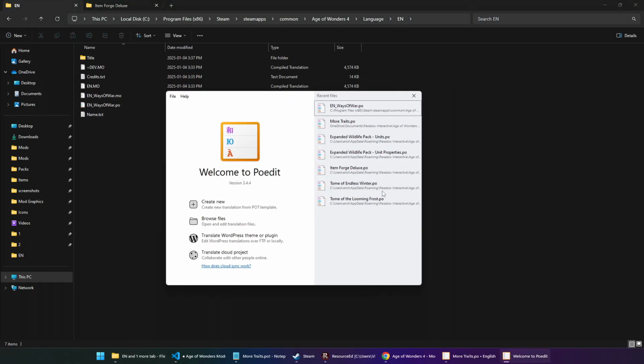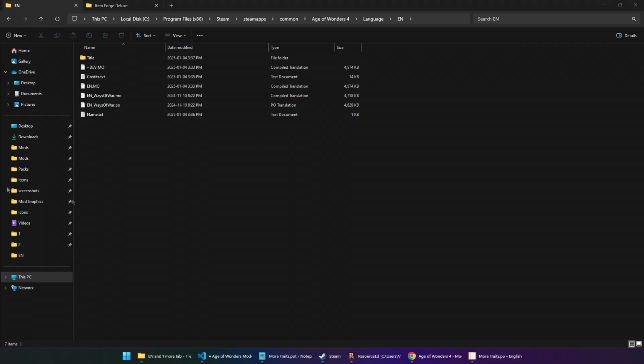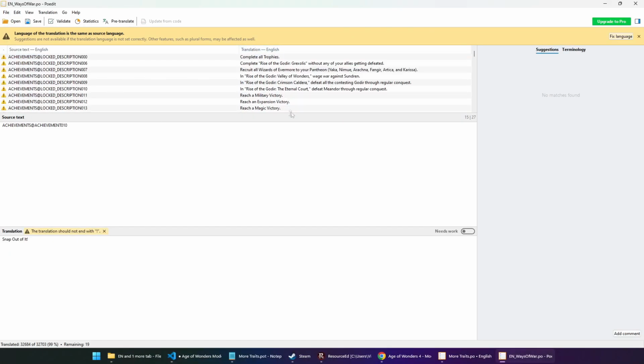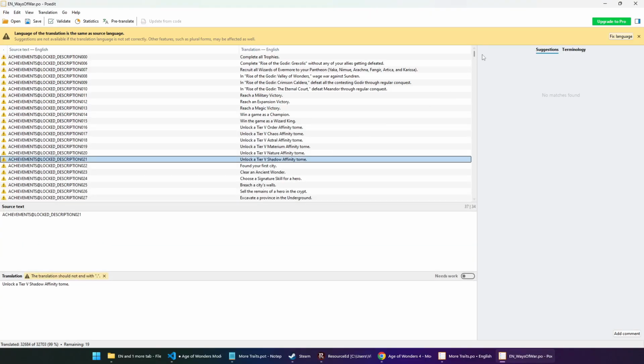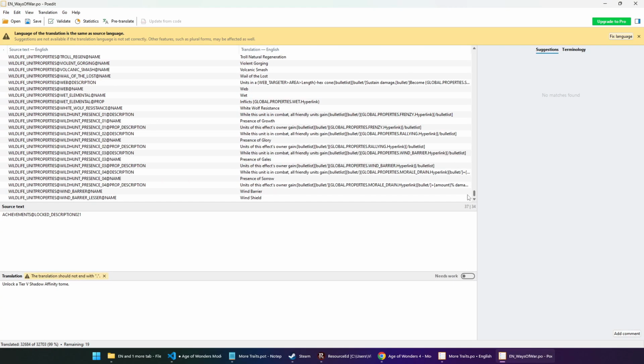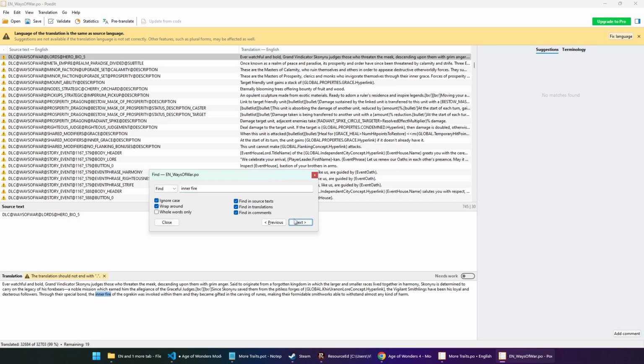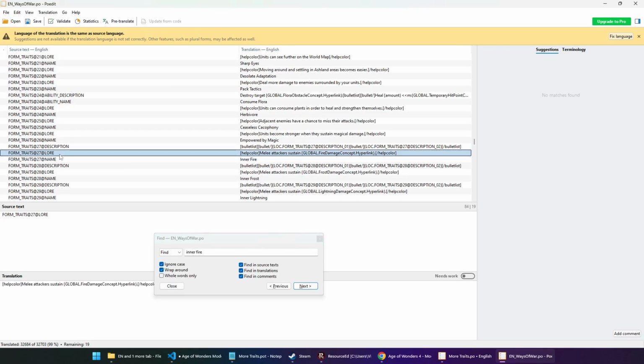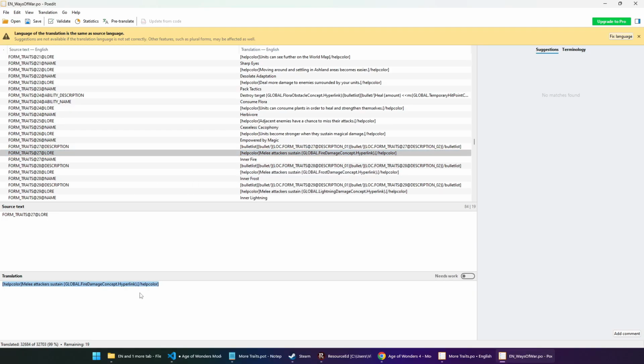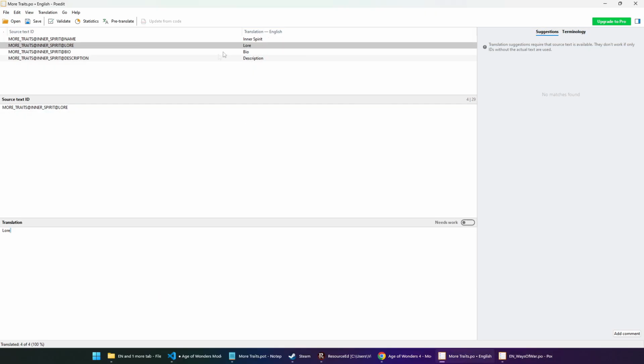Let's open up POEdit and let's open up our compiled .po file. So here it's a much easier way to see how all the base game strings are defined. And you can also see how things are formatted as well. Let's look to see how the inner fire trait strings are defined. So we found the name, we found the lore. So we can just copy this over into our .po file, lore.